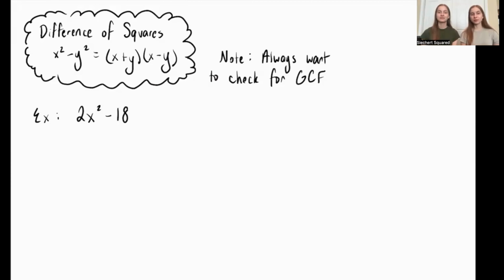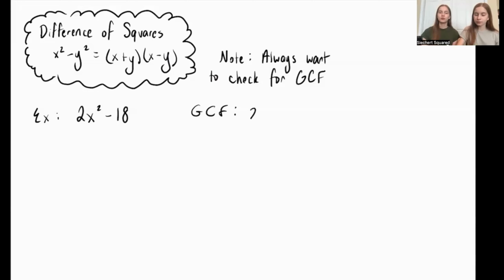So for the last 2 examples, both of them had a GCF of 1, but going forward, we'll really want to double check and see if we do have a GCF. So for instance, in this example, we have 2x squared minus an 18. Both the terms do not have a variable, so there's no variable in common, but this term has a 2, this has an 18. They're both even, so we actually end up with a GCF of 2.